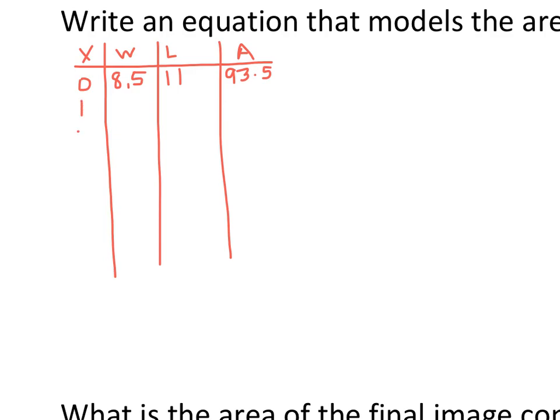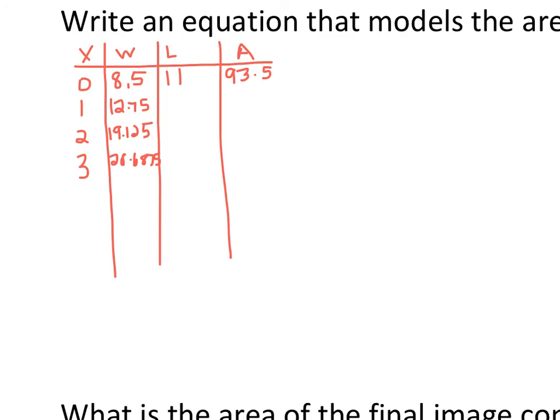Okay. She wanted to enlarge it 3 times. She enlarges each dimension by 150%, which as a decimal is 1.5. So I want you to take, let's start with the width of 8.5. 8.5 times 1.5 is 12.75. And I want you to keep multiplying by 1.5. So this is 19.125. And one more time, times 1.5, 28.6875.